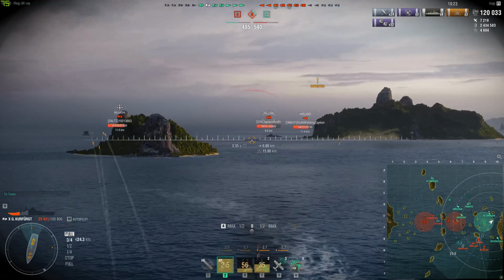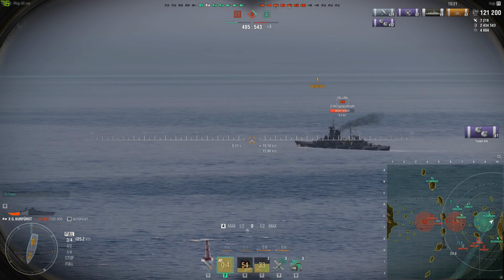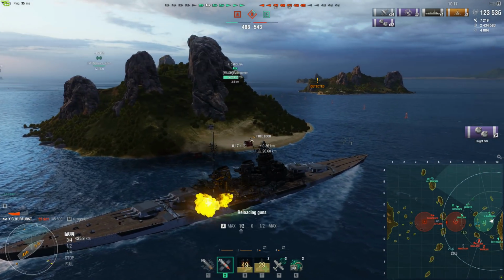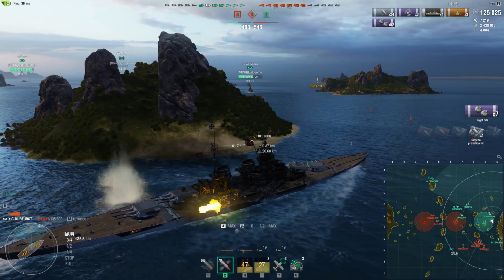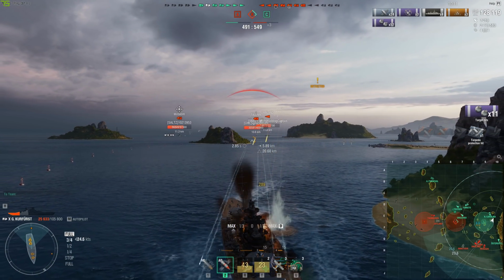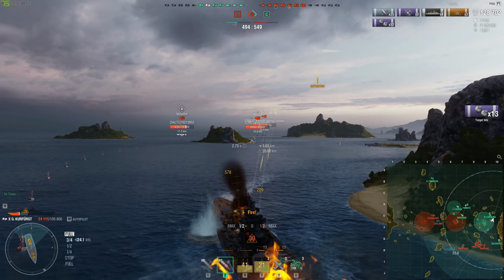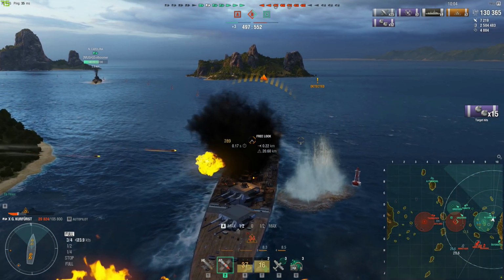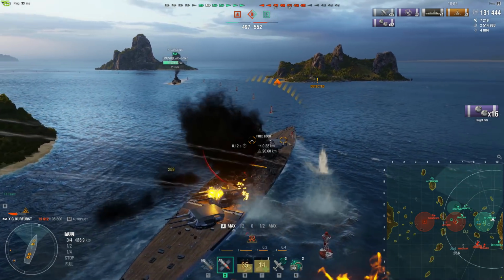The Tier 9 German DD, the Felix Schultz: torpedo tube reload time reduced from 120 to 90 seconds. Removed the hydroacoustic search consumable. Added the smoke generator consumable. Deck armor thickness increased from 19 to 25 millimeters. The Tier 10 German DD, the Elbing: removed the hydroacoustic search consumable, added the smoke generator consumable.